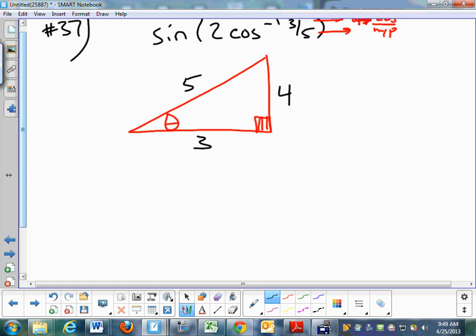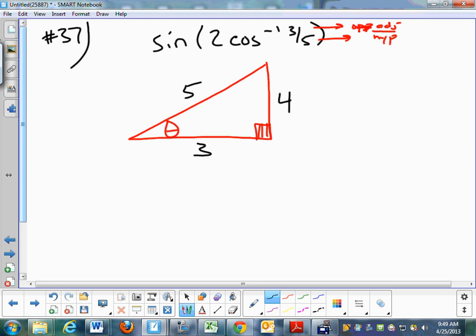All right. So if we follow along here, if I cosine inverse 3 over 5, just this part right here, what do I come up with? If you cosine inverse anything, or sine inverse anything, or tangent inverse anything, what does it give you? Theta. It gives you the angle, right? I don't care about the decimal value, 53.1. What I just care about is it's going to give us this angle. Now, Larry's exactly right. This angle is approximately 53.1 degrees. That doesn't really matter to us because we are just going to use these pieces to write a new ratio.